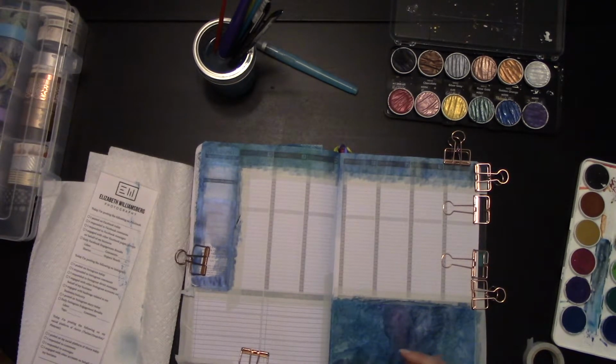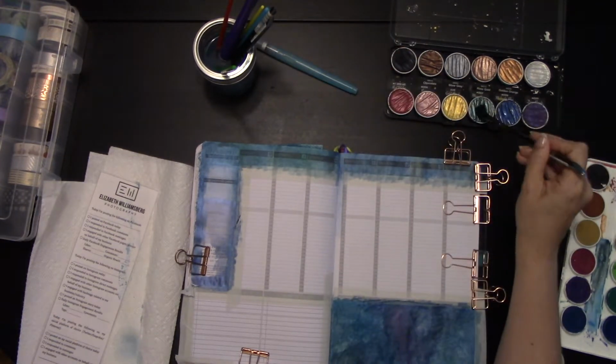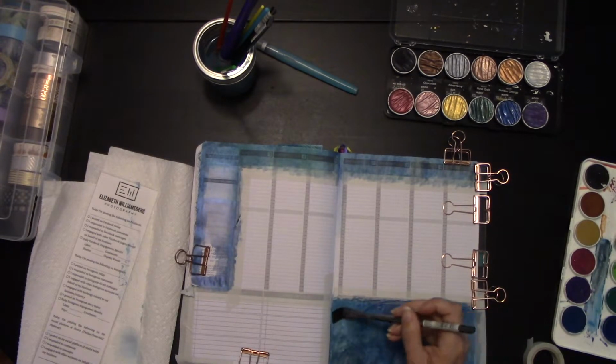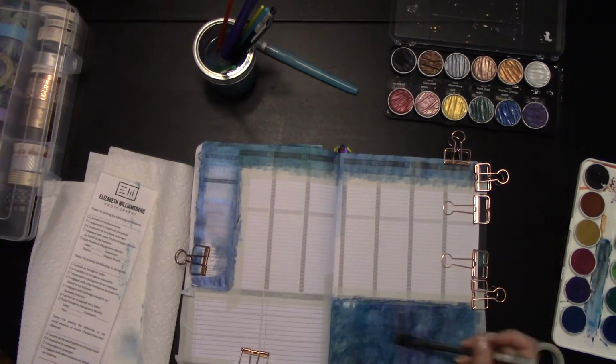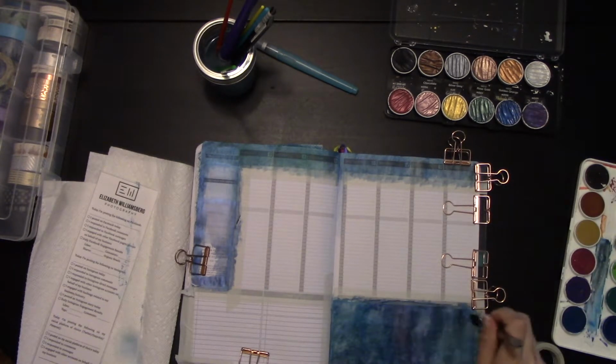Scrub. Do not scrub too much. If you start to see little flecks of paper come up, that means you have scrubbed too hard and you're now destroying your paper. And we'll just do this across from both edges. Give it this kind of very cool metallic color.